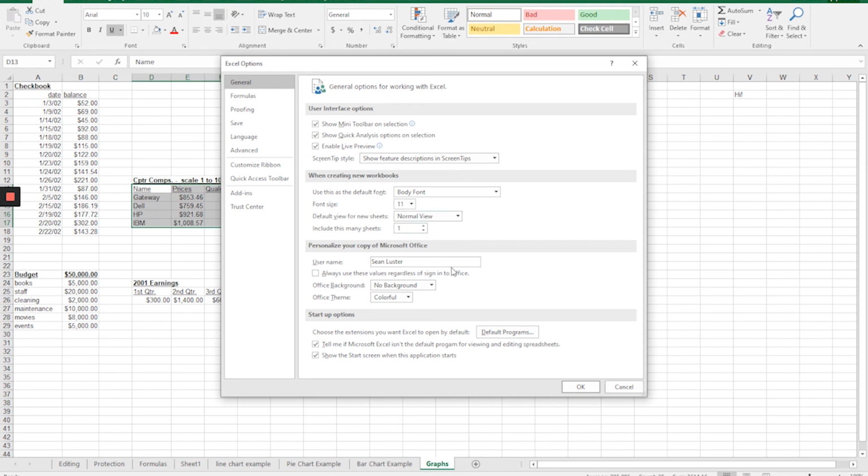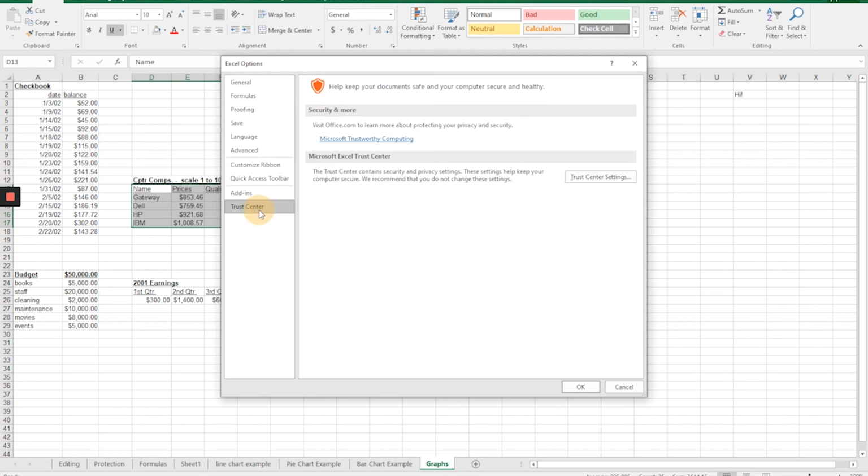I had somebody recently ask me if there was a quicker way than creating all the different worksheets if they had to do something where they had a tab for each week. And I said, yes, you can come here and change this to 52 and then create a new file, and that would have 52 worksheets in it. I'm not going to leave it that way for mine because I don't want to have 52 worksheets with most of my things, but you can change that if it's appropriate, or you can change it to 12 for the number of months of the year, whatever you typically use or you want to use right at this time. Also, you can adjust the default font size, little things like that.